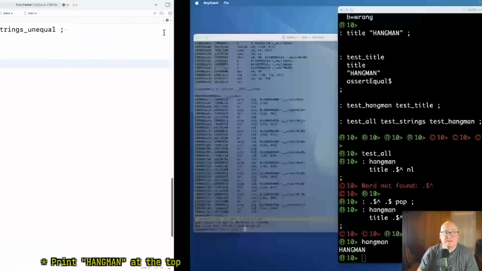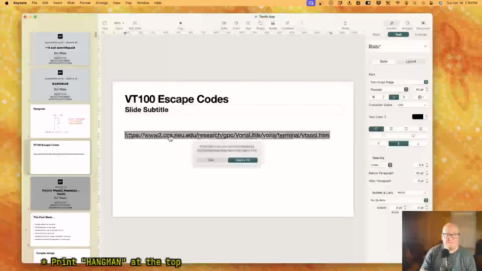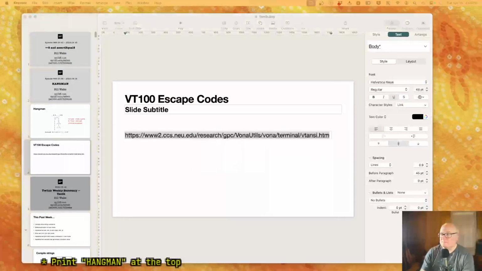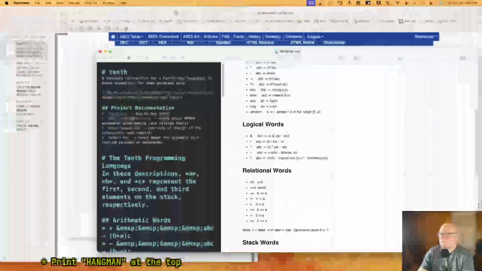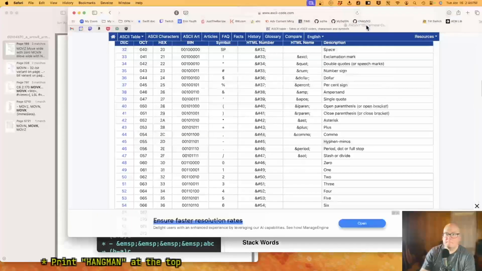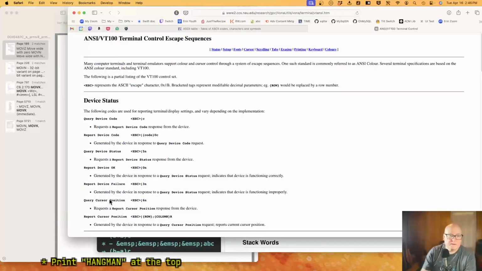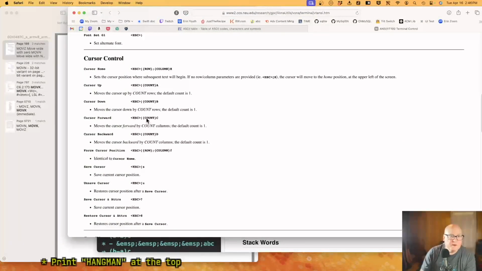Well, I somewhere have a link to VT100 stuff. Let's go dig that up. Okay, so, well, no, so we definitely have this that lets you position at home.